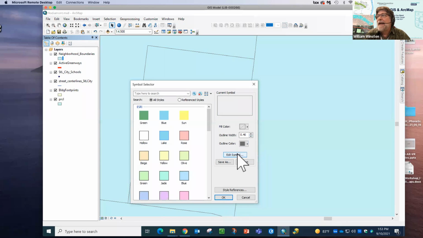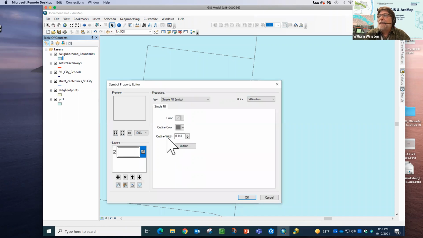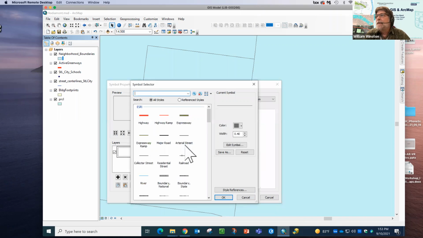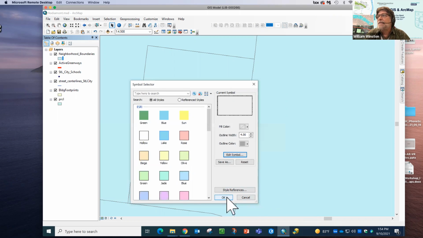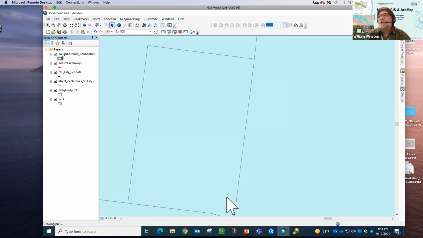And I'm going to edit the outline symbol. So under edit symbol, I can change the outline. And in this case, I'm just going to establish this state boundary outline as my default symbology for these features. So I've selected boundary state, click OK, and then click OK again, and then finally OK to apply that change.